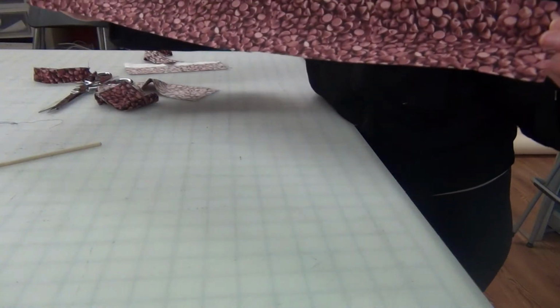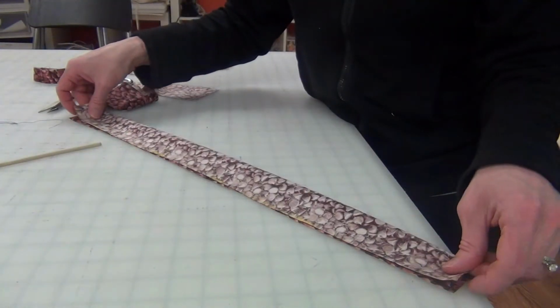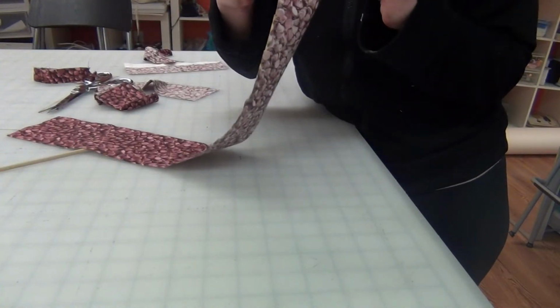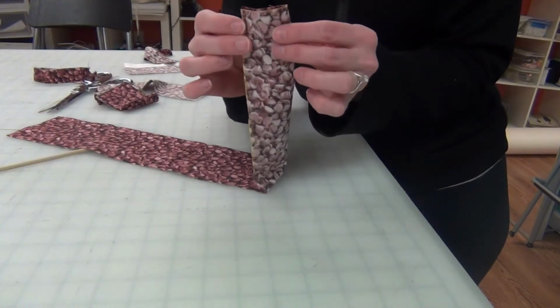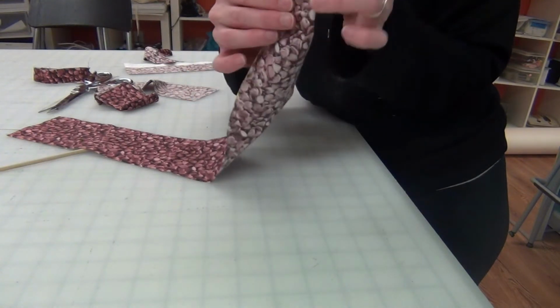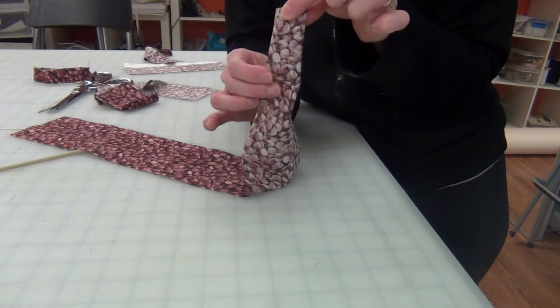Now when you sew it, we are actually going to fold it in half, and then we're going to sew a 1/2 inch in from the edge. So you can kind of see once it's folded in half and sewn, it's not going to be quite so wide anymore.